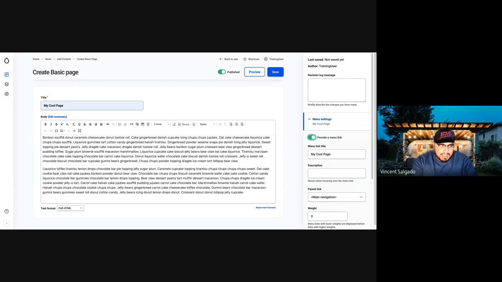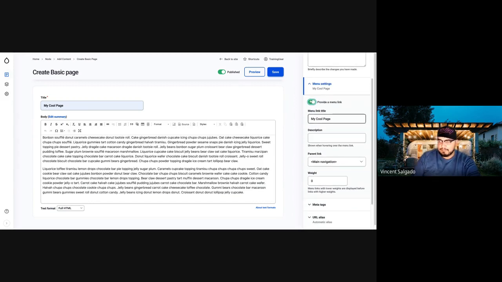So when you edit a page, just do it in here. It can make things a lot easier to keep track of. It also helps with the generation of your URL, so everything makes sense. So if you're making a page under About Us and it had to do with that, technically it would generate it as About Us / my cool page, just so it knows that it's nested under there. It helps with SEO purposes as well.